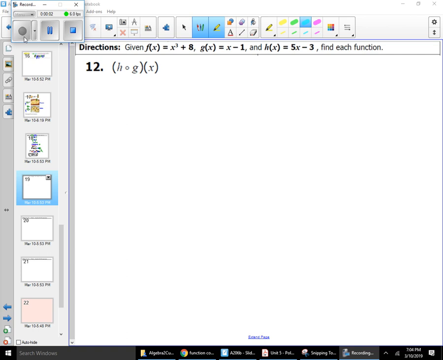All right, if you're still sweating from that last example, take a deep breath. I want to look at two that are less complicated, at least algebraically, and these are more on level with what we'd expect in an AB level course. So if we take a look at number 12, we want h of g of x. I'm going to go ahead and let h be green, and we will let g be blue.